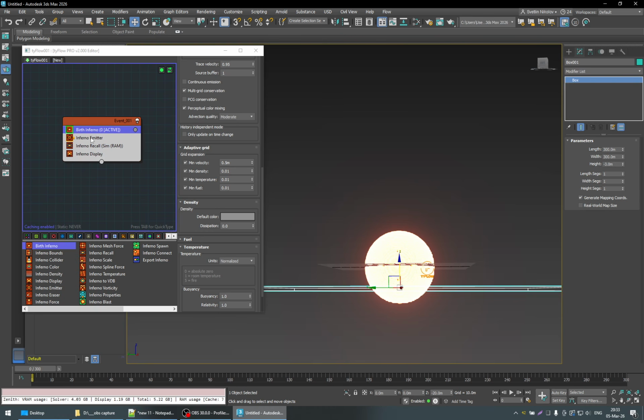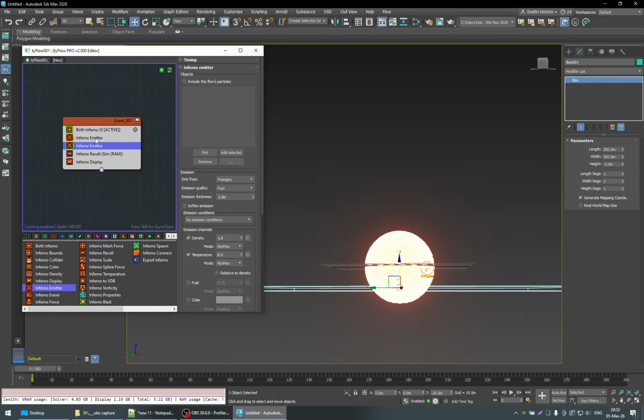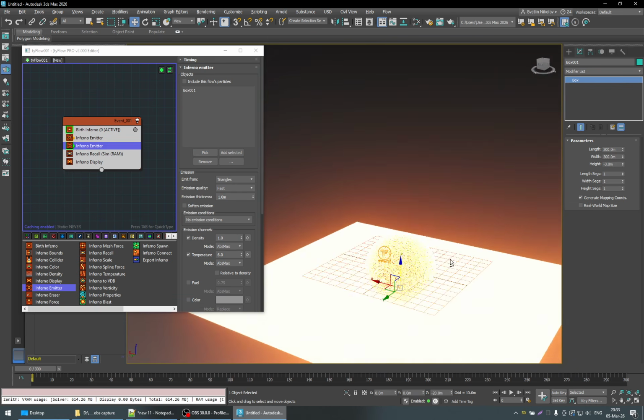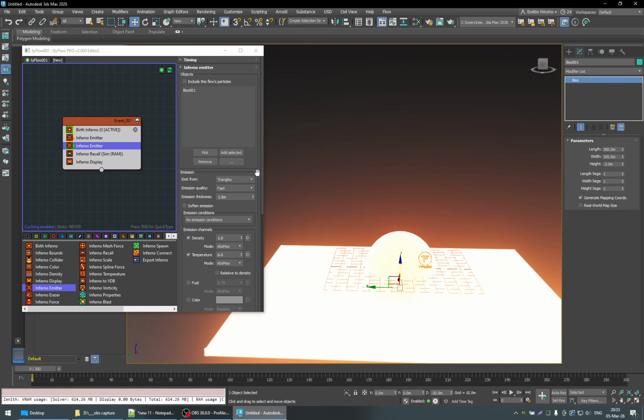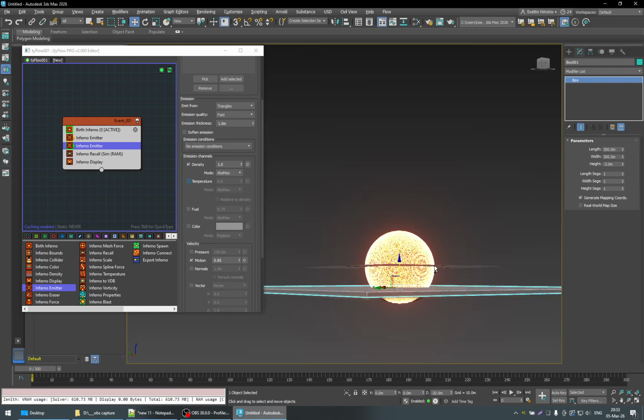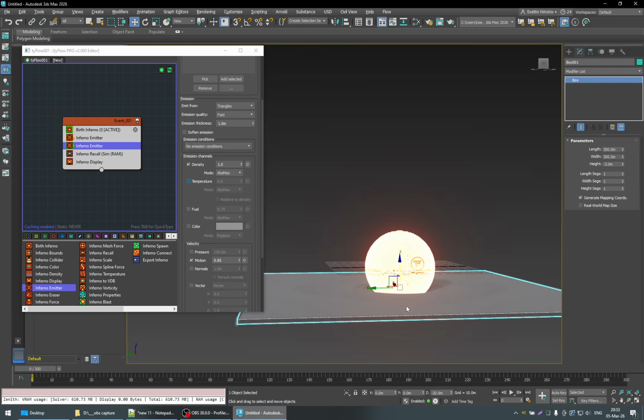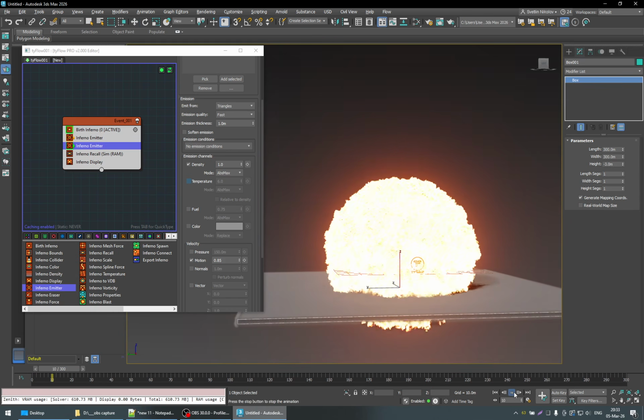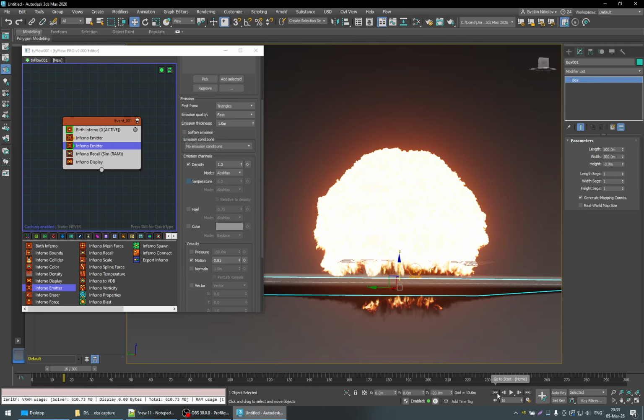And now I'm going to create another emitter because I want to use different settings. So if those same settings gonna apply, you can add more geometry here, but now I'm going to use different settings. So pick the plane, and by default it starts emitting temperature. That's not the desired result, so I wanted to emit only density, like this. And now you can see that the initial explosion actually penetrates through the ground.